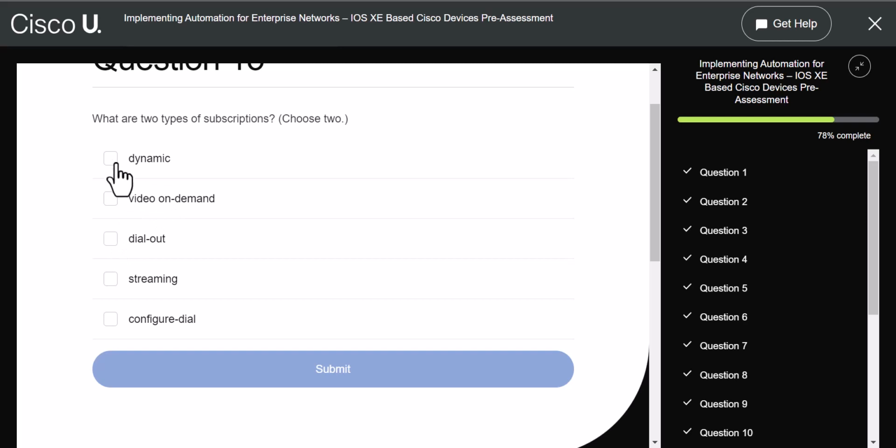So dynamic is what happens when we log into the box with netconf, right? And for just this netconf session, we create a subscription to receive streaming telemetry just within the life cycle of this netconf session. So this is dynamic, and it's also called dial in. Yes, dial in, because we are dialing into the box and then we receive the subscription. So dynamic and dial in.